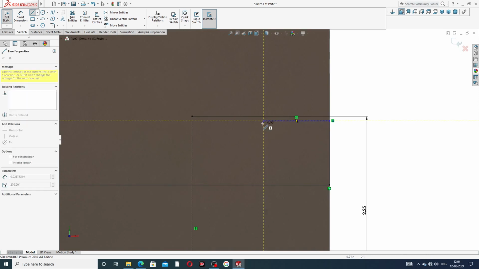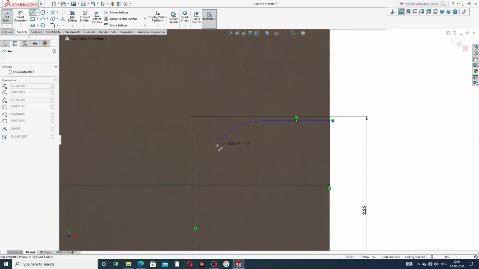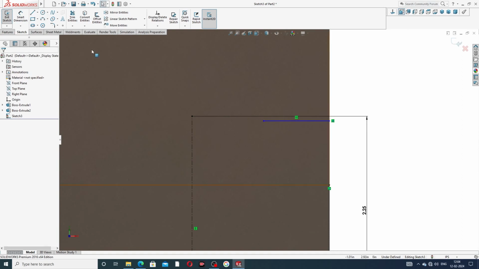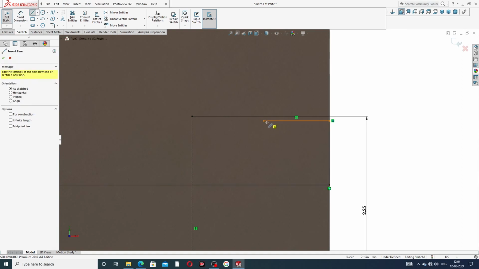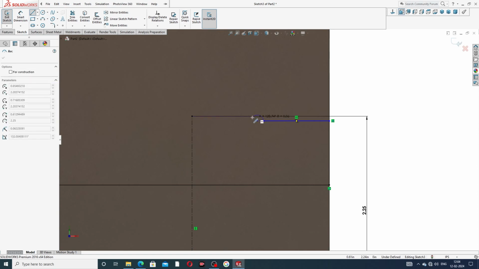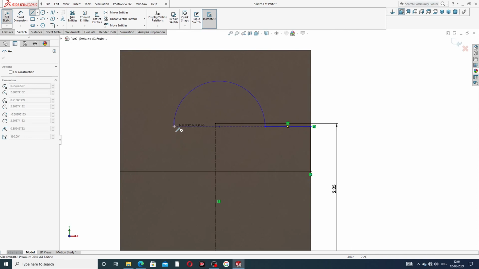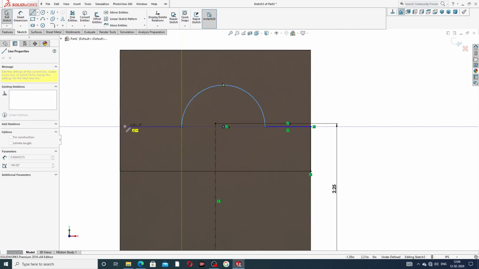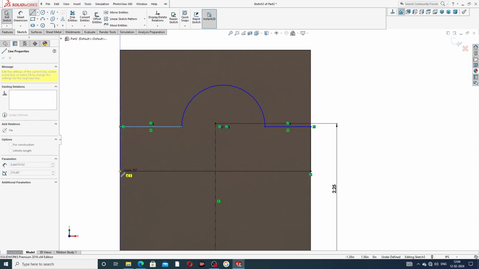Okay, draw this, and a curve is drawn here, created this, and this point connects to this.